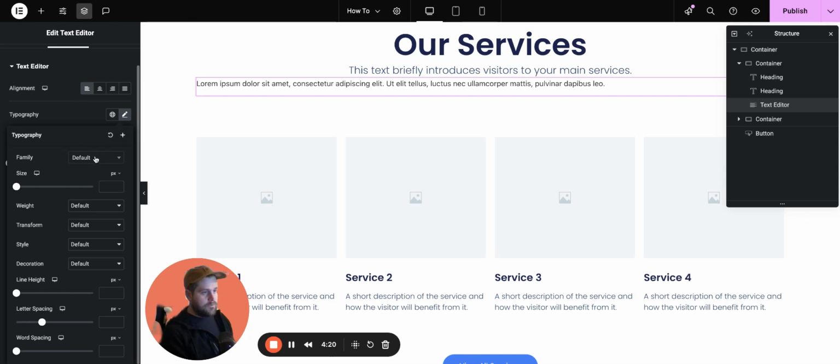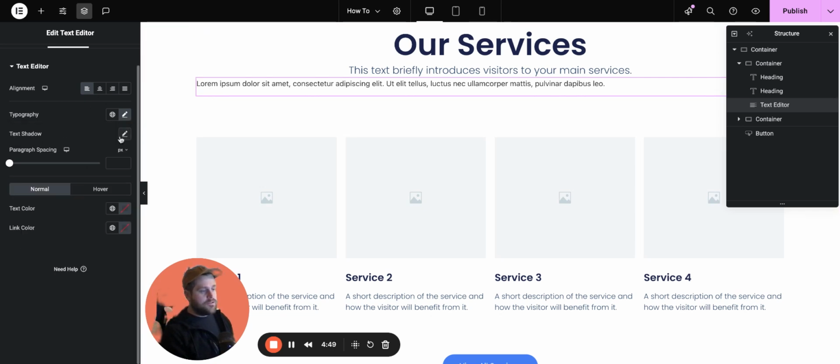Your font family, which is set at default, which is pulling from the global theme, which I will show in another video how to set up the global theme as well. The size of your font, you can select how you want to size that, and weight, transform, style, decoration, and the rest down here. That is how you can style the actual text that's in here.